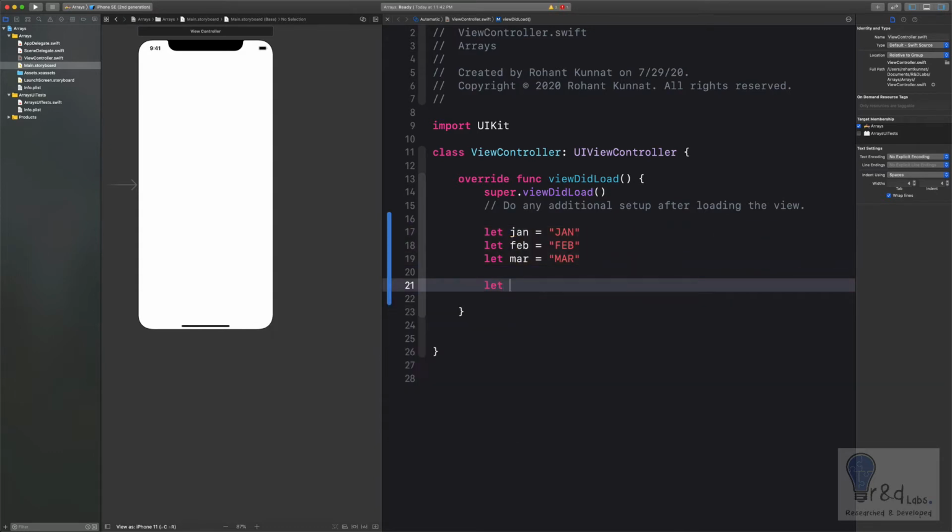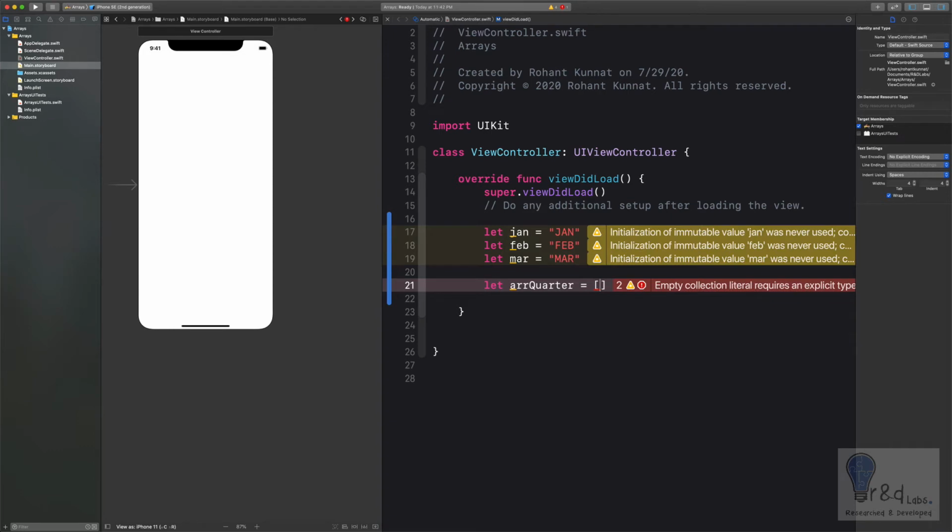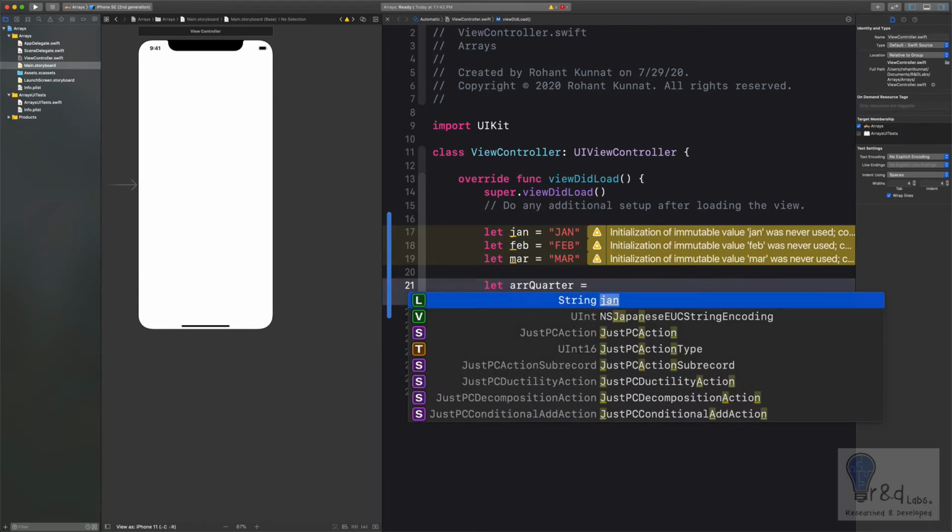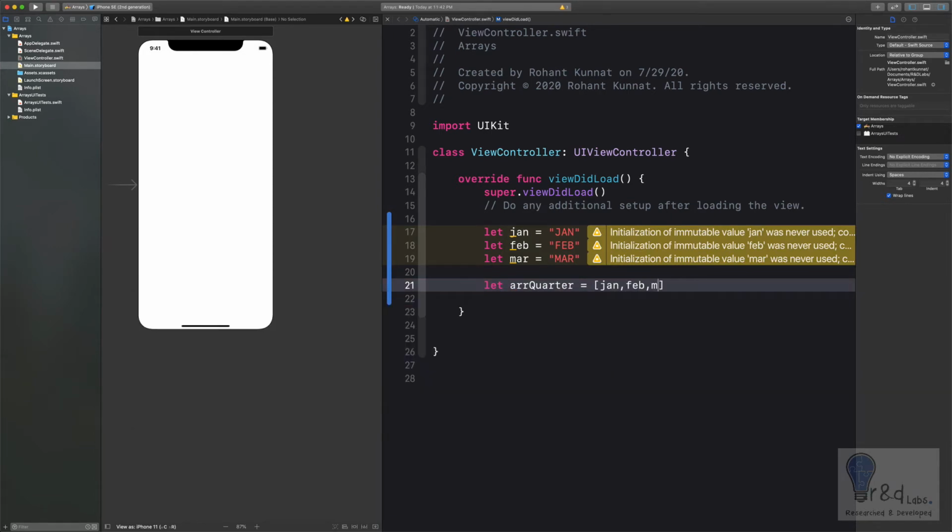So let's declare that as well. Let's say arrQuarter is equal to Jan, comma, Feb, comma, March. Is it that simple? We have already declared an array here.